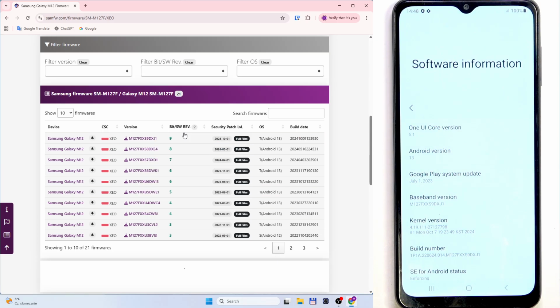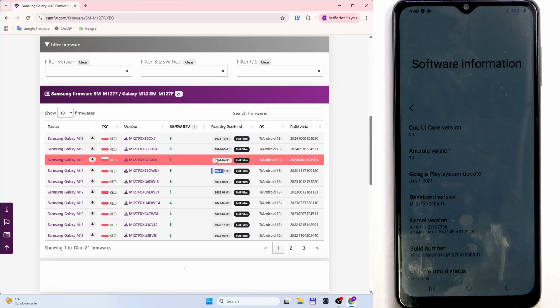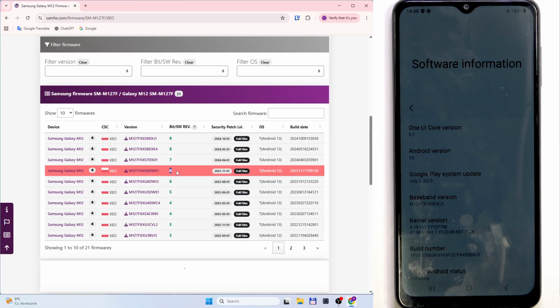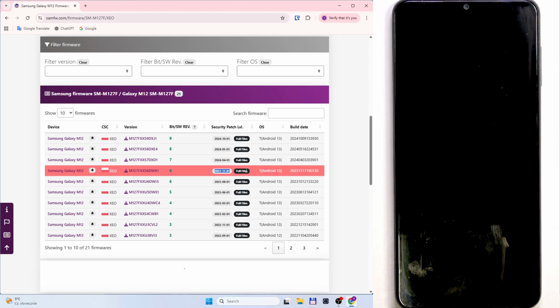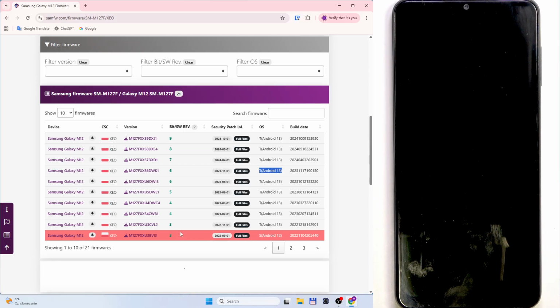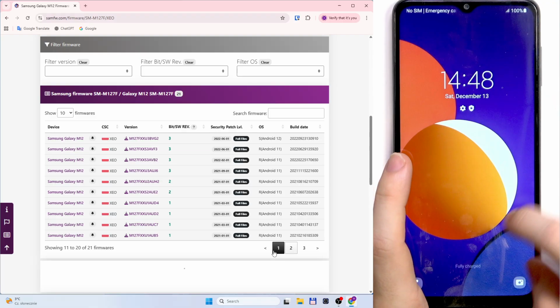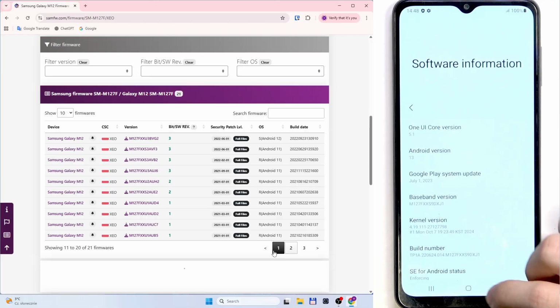and yeah, for the revision 9 there's only one option, but for the revision 6 you can see there's like security patch level from November and from August. So if you have the November one currently installed, you cannot get the August. You can get the same one or a newer one. So you need to pay attention to the revision, to the security patch level, and to the operating system versions sometimes, because as you can see in the 3rd revision, there's like 3 different versions available. So you cannot get the older one.